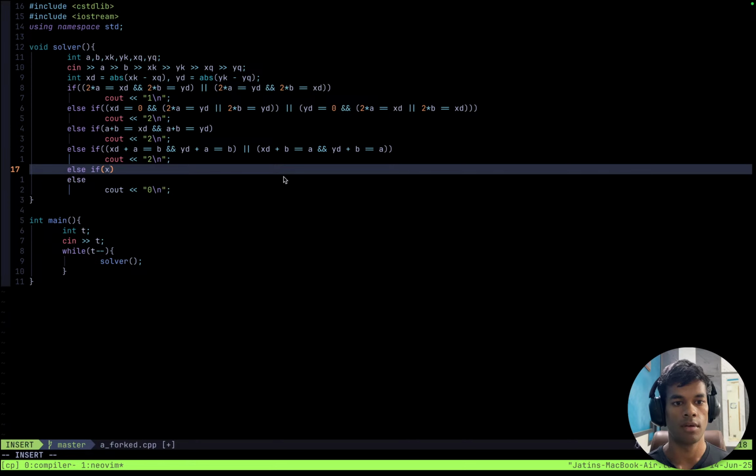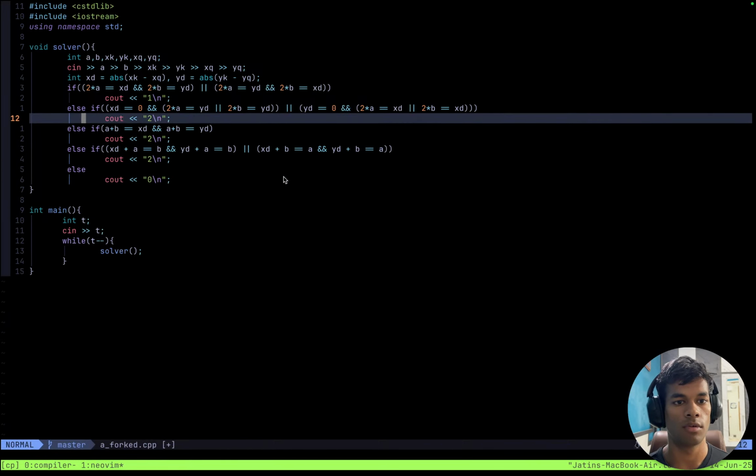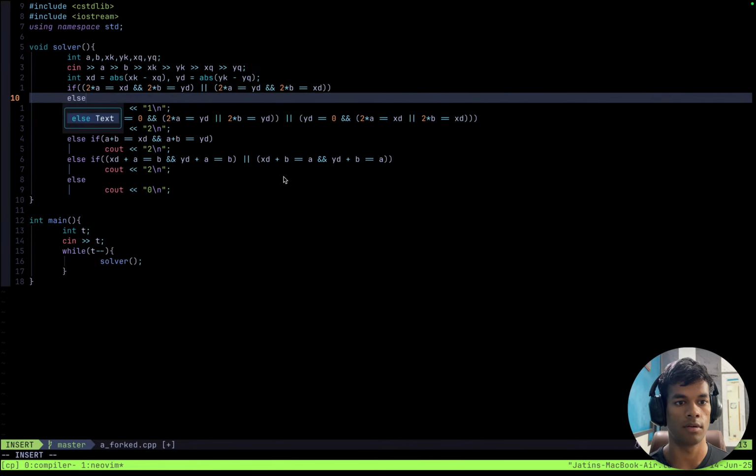If xd, and this has to be very general, distance in xd equals a plus b, right? And yd equals a plus 2b. Yeah, it should appear in this category.